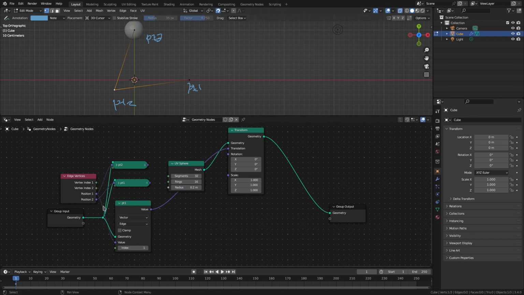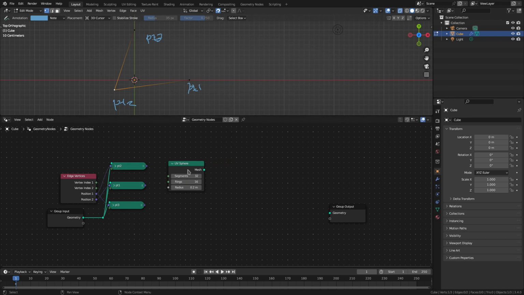Yeah, it's actually position 1, so I'll rename this as point 3. Now we have these 3 coordinates of 3 points at these output sockets. I'll delete this UV sphere, we don't need it anymore.